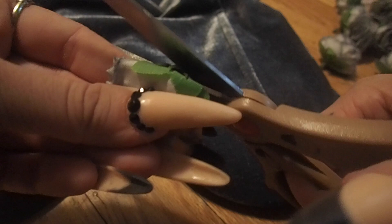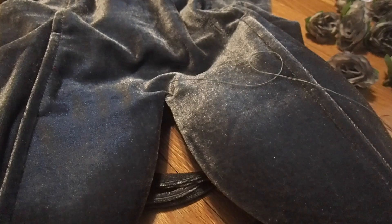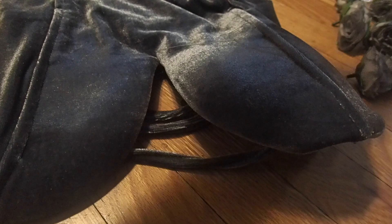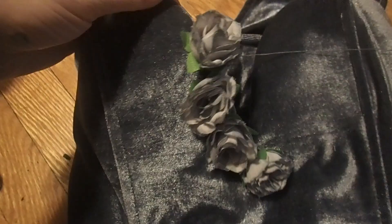So the first thing you're going to want to do is cut off that little extra bit of stem on the back of your flower so that way they will sit flat on your bodice. I'm just going to start by placing one at the bottom of the bodice and go all the way around the edge. Now I know I said this was a no-sew dress, but I am also going to show you a method to sew the flowers onto the bodice. For sewing them, we're just going to put our needle through the bodice and then go through the flower — most of these have a hole that goes all the way through, which makes it super easy. I use random little beads on the inside of the flower just to help secure them, and then go back through to the back of the bodice and pull it tight. Keep doing that until you have all of the flowers sewn on.